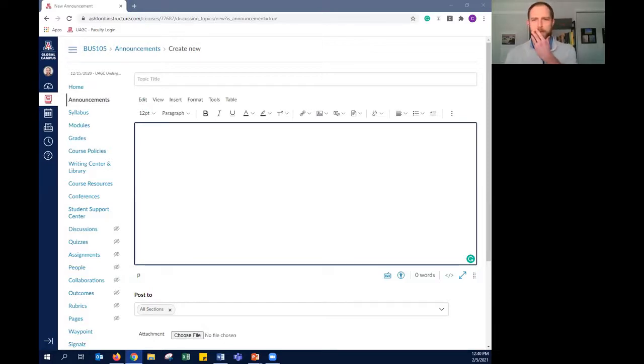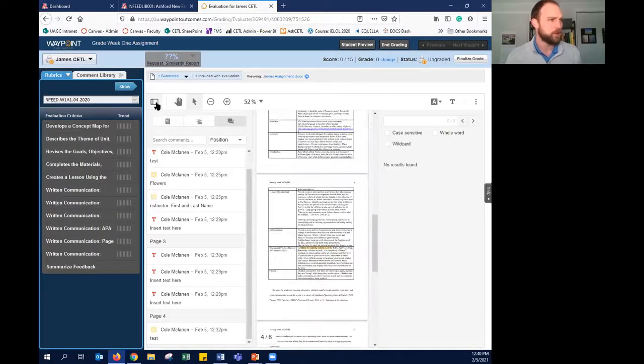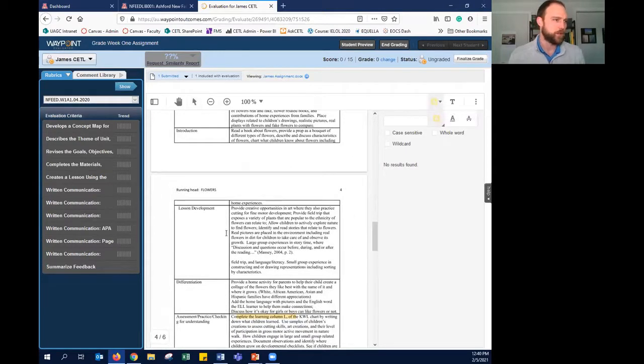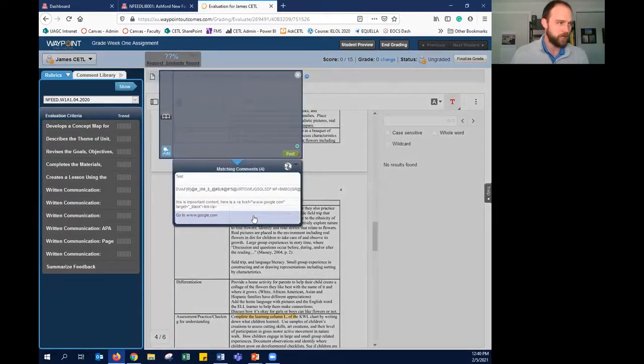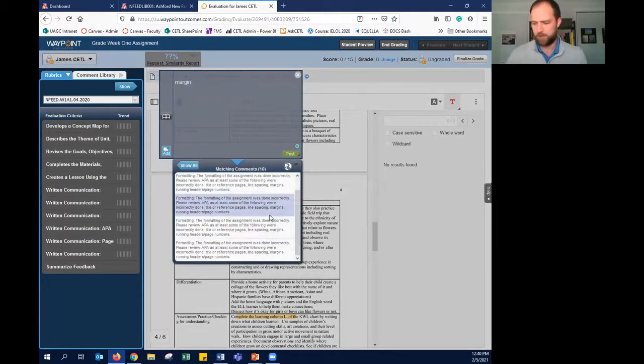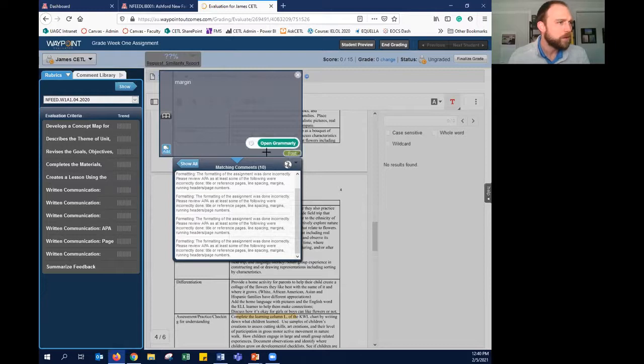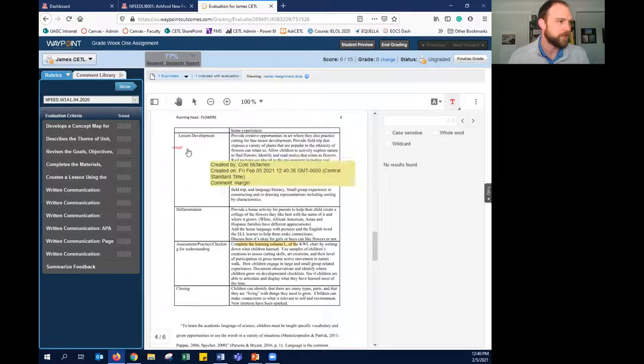Susan mentioned something that also came up in our conversation yesterday with James and Charles: it's not as intuitive to mark up space that doesn't have text on it as it used to be. We used to be able to just click wherever and it would figure out what you wanted to do. But with this update, if I'm in highlight, it's really not going to let me highlight non-text, but this free text area should let you add things to the margins. And it'll appear over there on this side without text.